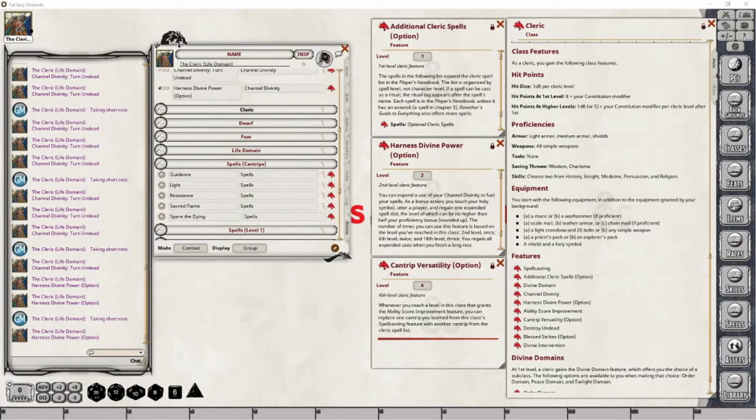And as I've stated earlier, you can execute this change again at levels 8, 12, 16, and 19. But I should note that this feature does not cover the process of changing any other feature option, nor does it cover the case of changing out your subclass.